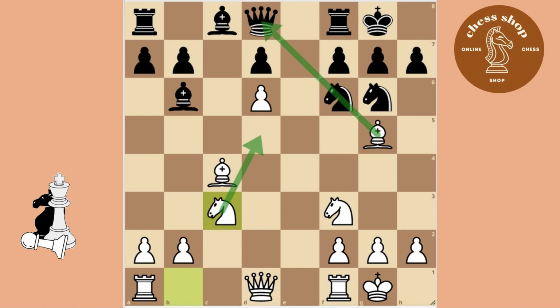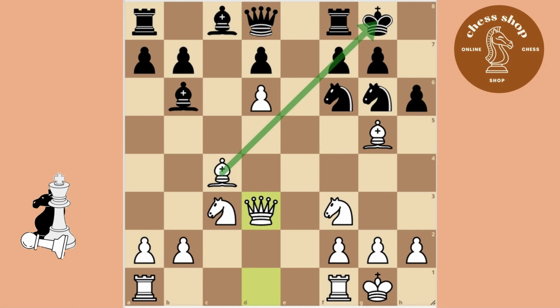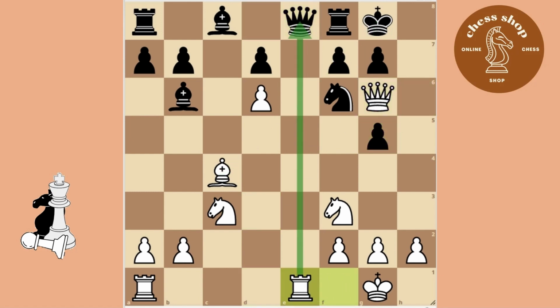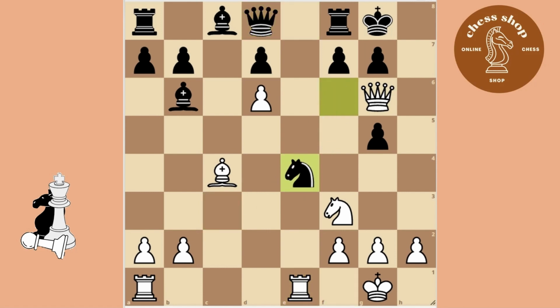After that, you want to put a lot of pressure on the king's side to rip open the pawn structure. Due to the pinned pawn, you can take the knight with the queen. Almost all your pieces are involved in the attack and black has no chance to win anymore.